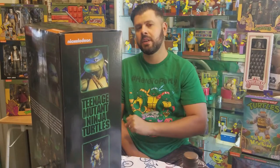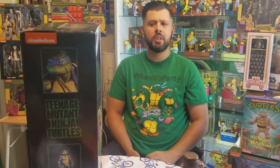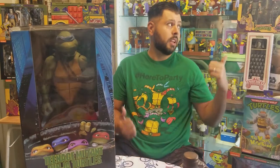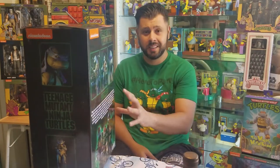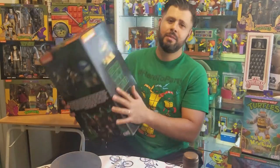So of course they have the four turtles; I believe they also have Shredder, a foot soldier, and Splinter. I don't think they're going to expand any more than that — it's been a while so I'm not sure. But if you love Ninja Turtles, make sure you check out the cartoon line and also the 6-7 inch movie line that they have. A lot easier to display because these take up a lot of space — look at the size of this thing, it's huge, but it's awesome.